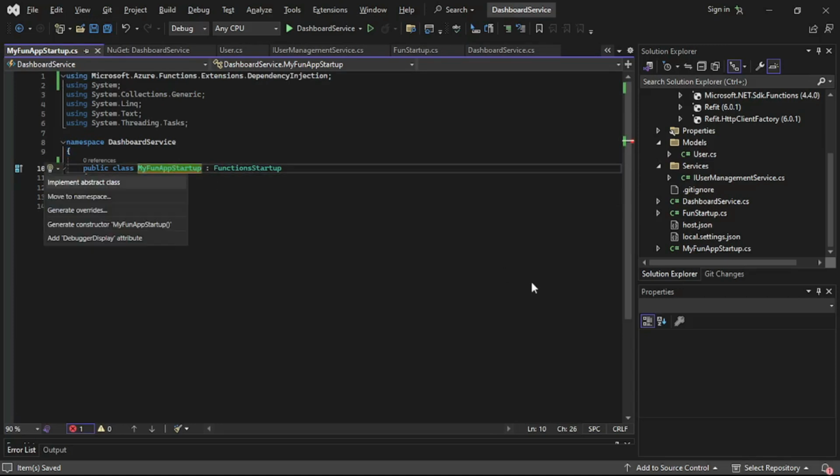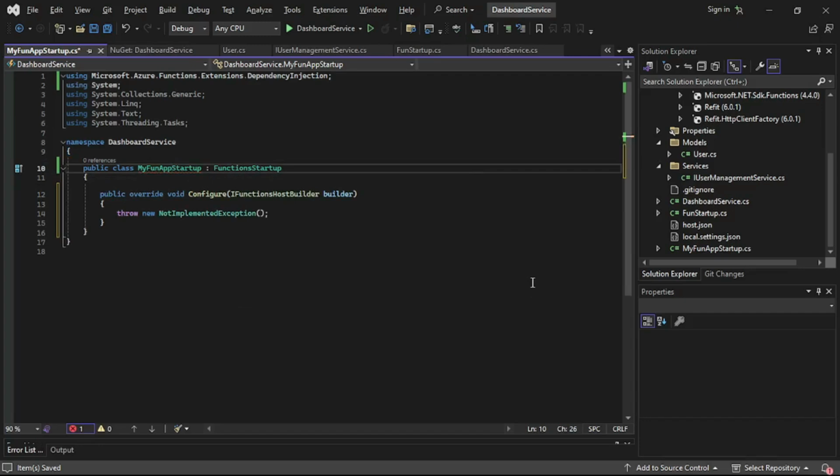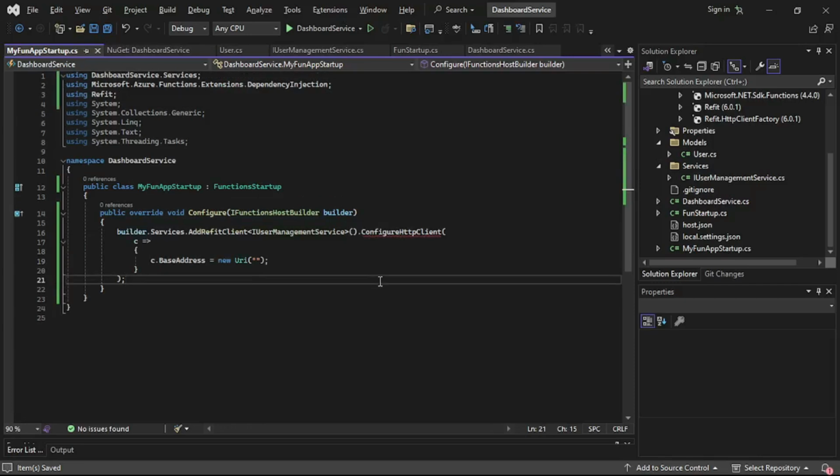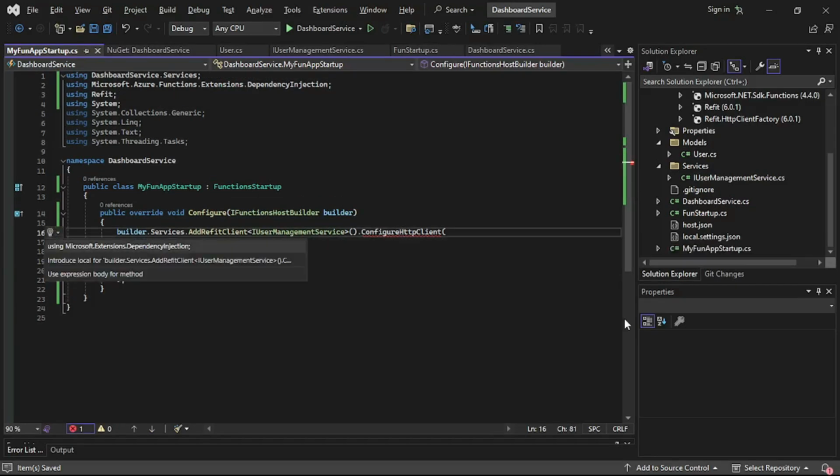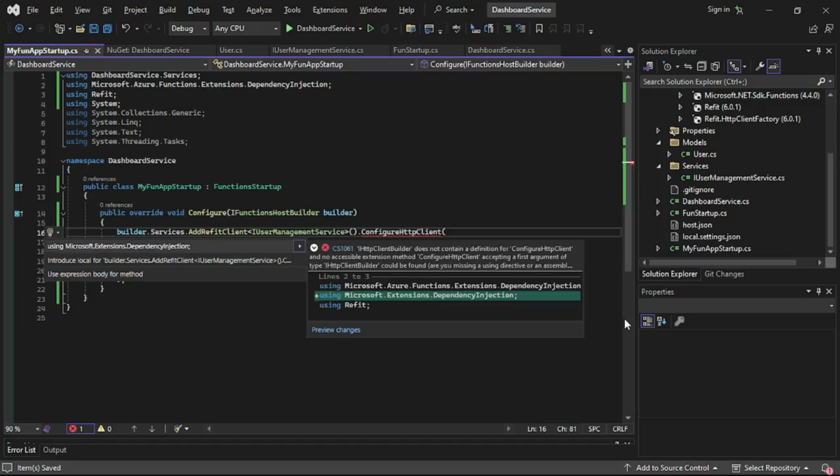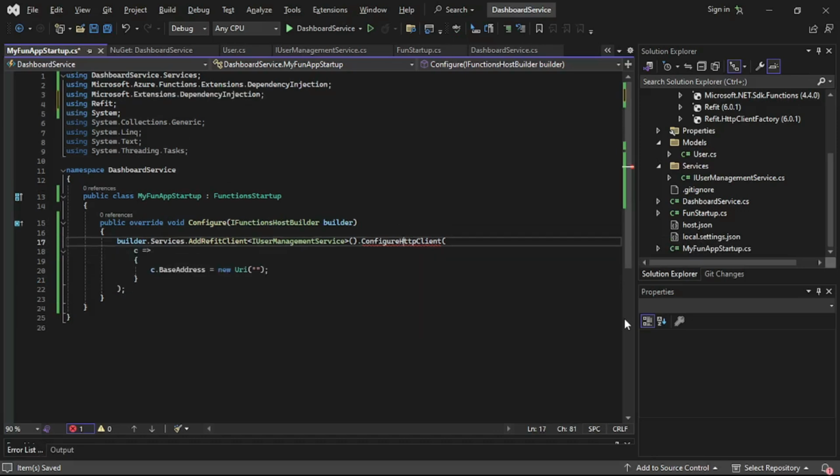So let's fix this. I'll say implement abstract class, and we have to implement this Configure method. Inside this Configure method we will provide our Refit dependency. So I will delete this line and paste this part of the code, and I will explain this code. Before that, let's add Microsoft.Extensions.DependencyInjection.